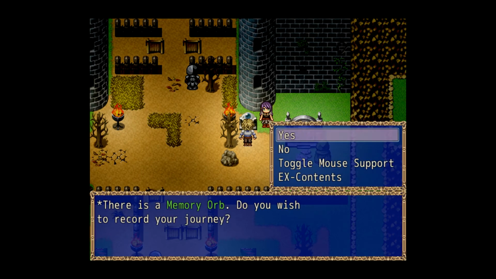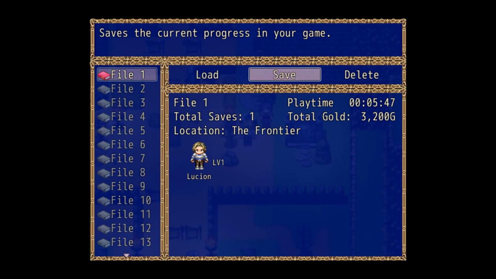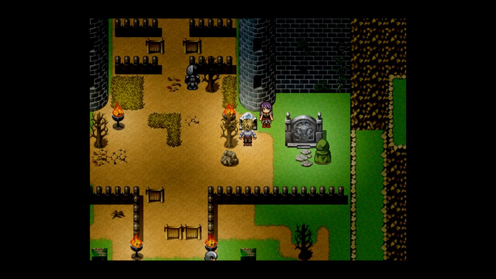Oh, you're not my sidekick yet. This is a memory orb. Do you wish to record your journey? Sure. So, good old-fashioned save stations. Or save points, should I say.